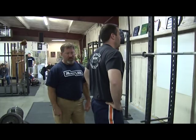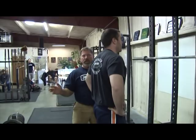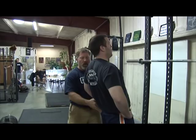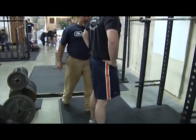Whereas a push press is a vertical stretch reflex, we are going to turn this type of press into a horizontal stretch reflex so that he reaches forward with the hips, drives the bar up, and eventually what we'll do is time it so that the horizontal motion turns into the press, okay? But right now we've got to learn how to move the hips. So lock the knees, lock the abs. Chest is up, now push the hips forward. Good.